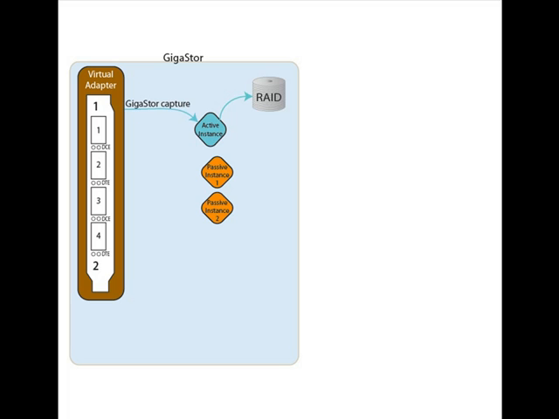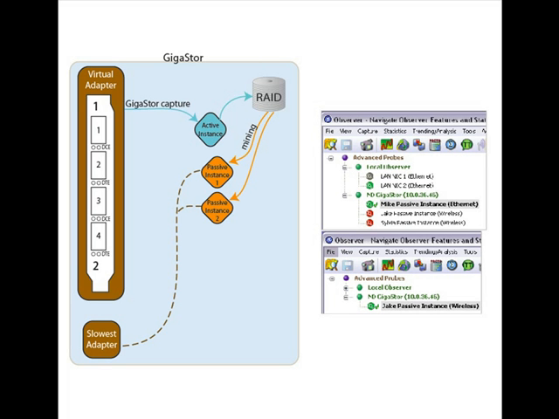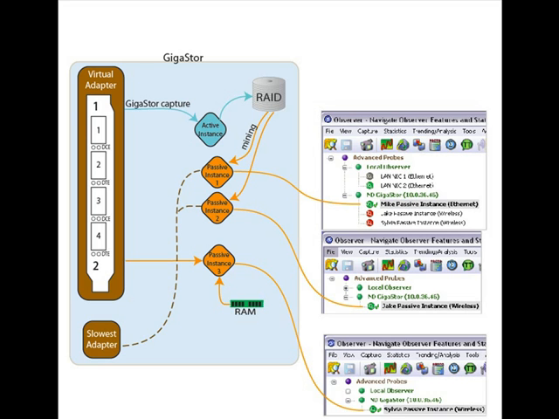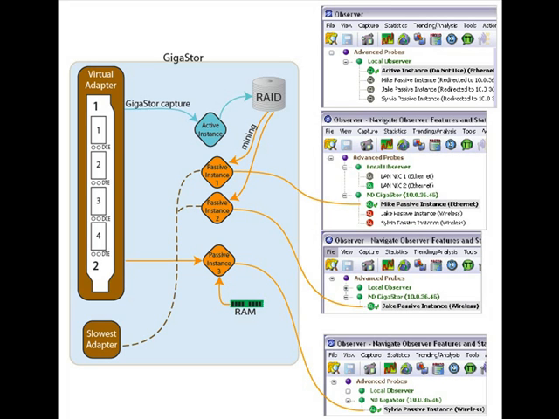Passive probe instances, by comparison, mine data from the disk array that the active instance has already captured and written. It is the ideal troubleshooting tool in the GigaStor. It can also capture traffic, but does so to RAM, like a regular probe instance. Passive probe instances should also be bound to the slowest network adapter. I'll explain the reason for both of these shortly.